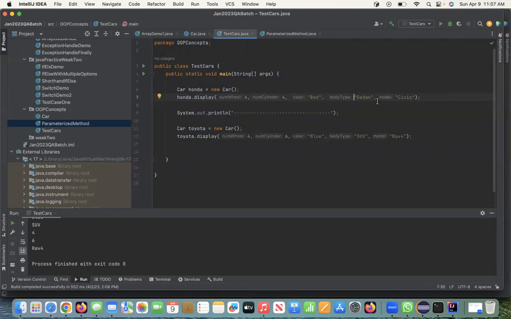But without the parameterization concept, that wasn't possible because we had to give values in the test method and then write a display print method, and it is a lot of lines, right?